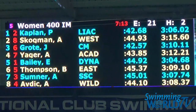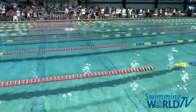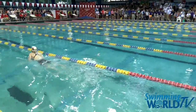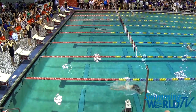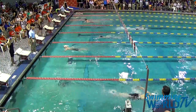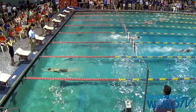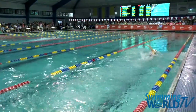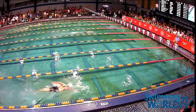But Paige Kaplan in lane one is sneaking up on her. Obviously, because she breathes forward, Elizabeth Bailey doesn't know she's there. We've got 15 meters to go in breaststroke, and Elizabeth Bailey is still holding on to a very good lead. Looks like Bailey's holding on to a great lead — she's been leading since the beginning. These first two heats of the 400-IM are definitely proving me wrong in terms of the leads changing often.